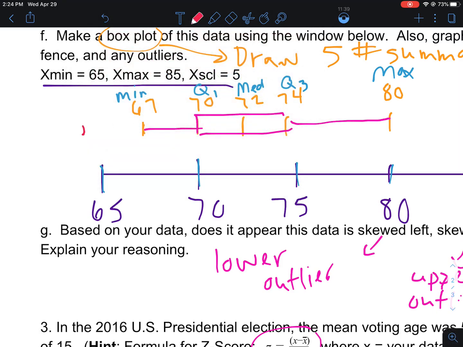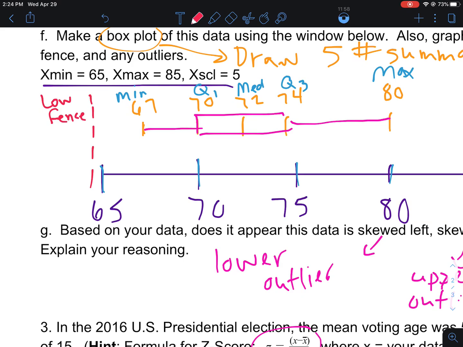Now, if there was an outlier, you would have had a point like out here. It would have been so low, you would have marked it with a star. Or so big, you would have marked it with a star. And if you recall, the fences that you found, one of your fences was 64. So this might help make sense of this.